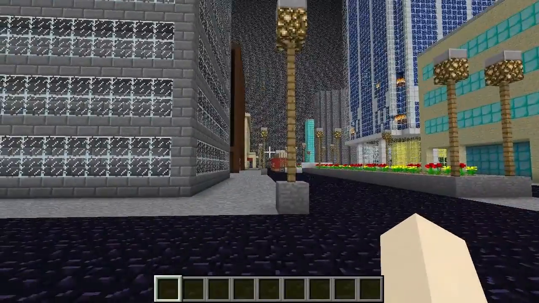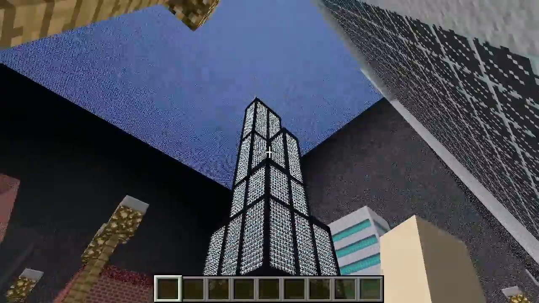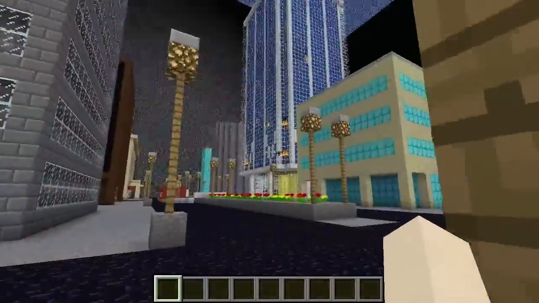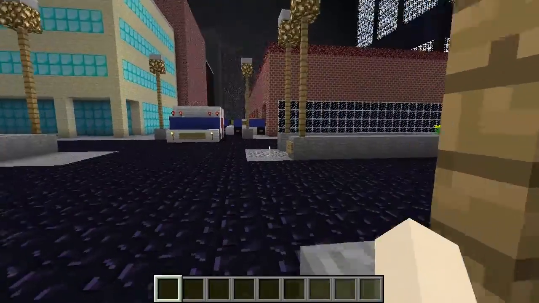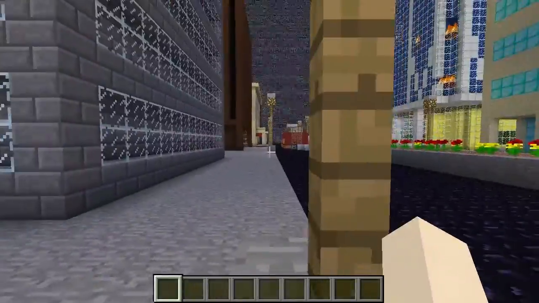And we're going to look down this way, and we're going to look down this way. Now you can see that I put my Sears Tower a bit away from the corner, and then we look to the left and we kind of zoom in on this building here, which is the primary destination before crossing the street.